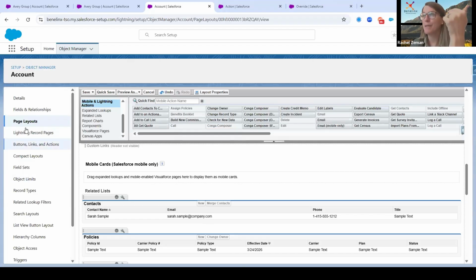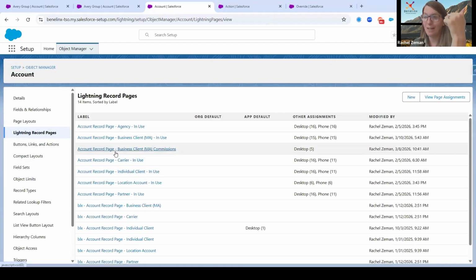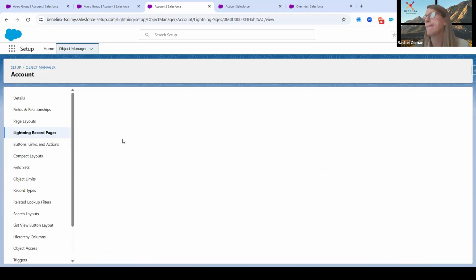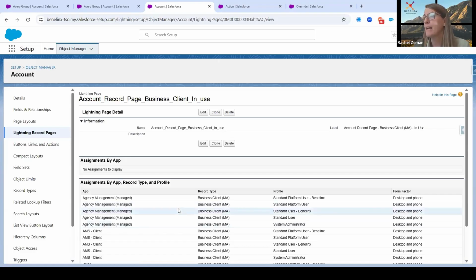Next level, Lightning pages. Okay. Lightning pages are a duplicate again of our page layout, but it gives us enhanced capabilities. So there's a lot of value in having Lightning pages and having them enabled. Couple things, because we have ISV clients and OEM clients, we have duplicate Lightning pages. We do that so we don't have to build Lightning pages every time we deploy a new version of our managed package, but you'll notice the ones that say In Use are the ones that are activated. So you can see what is activated here.